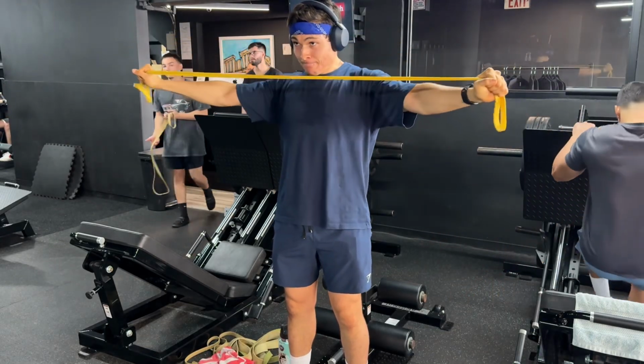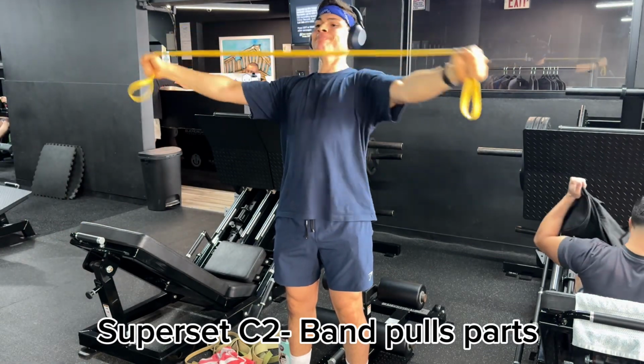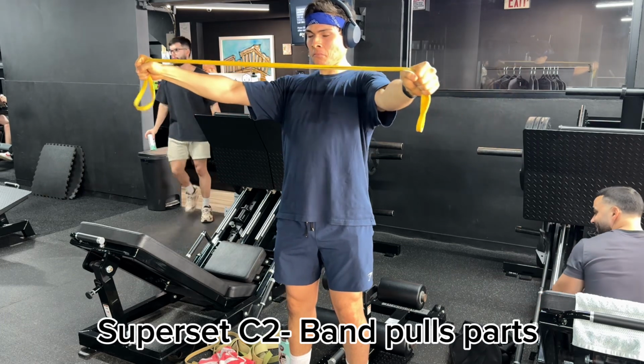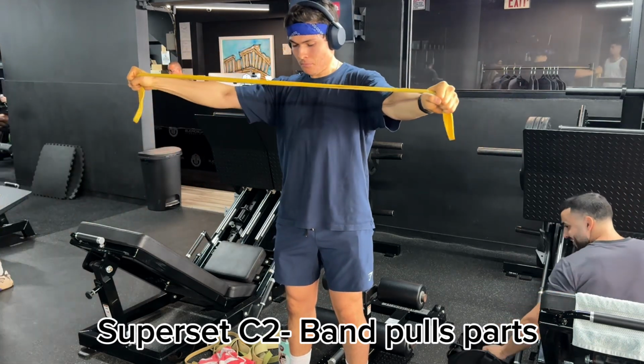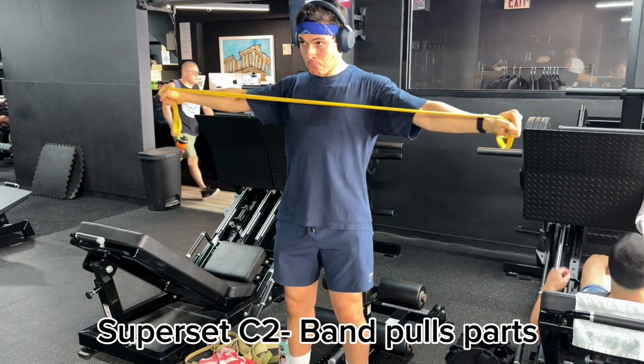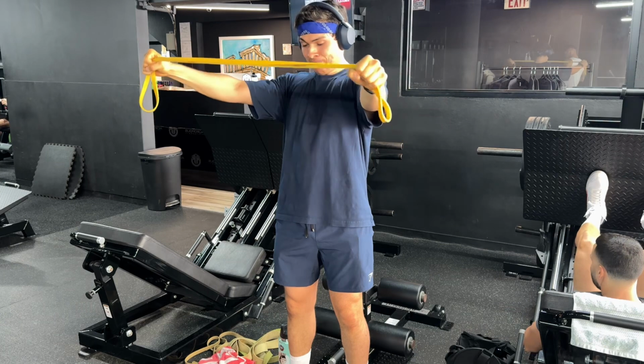Now this exercise is quite simple because you're going to use a resistance band, and the technique here is the most important, as you need to focus solely on hitting those rear delts as well. That's why it's supersetted with the lateral raises, because now we're focusing on the back area of your shoulders, right?